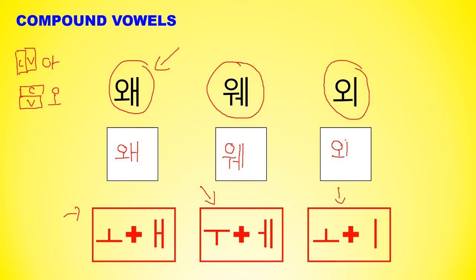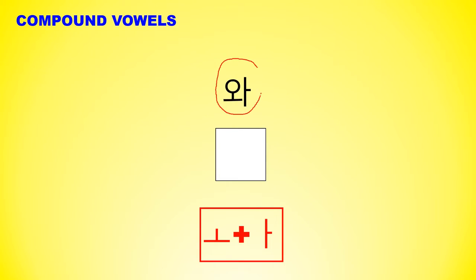Okay, let's move on to the next slide. This character here is made up of two simple vowels, O and A. I'm going to pronounce these two sounds quickly, consecutively. O-wa, O-wa, wa. And that's the sound of this character. This character is pronounced as wa. Sometimes this character is used in speech or even in writing when someone is surprised, like wah.